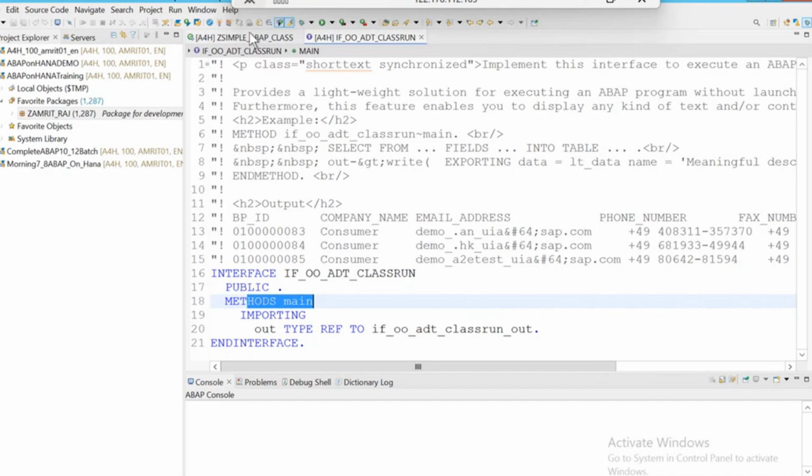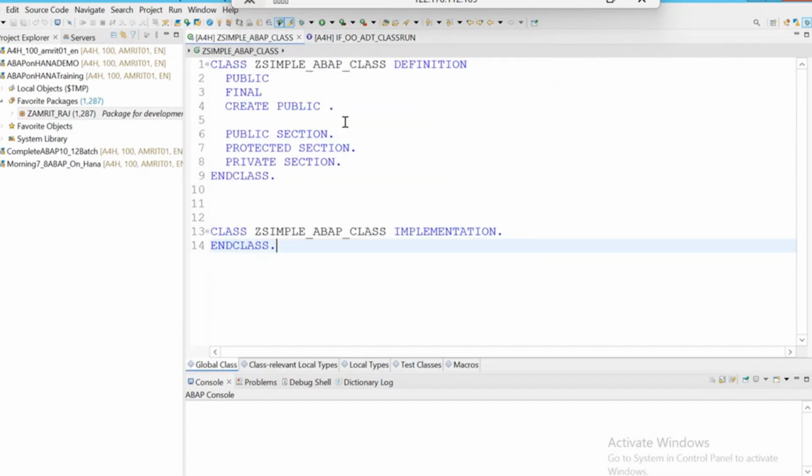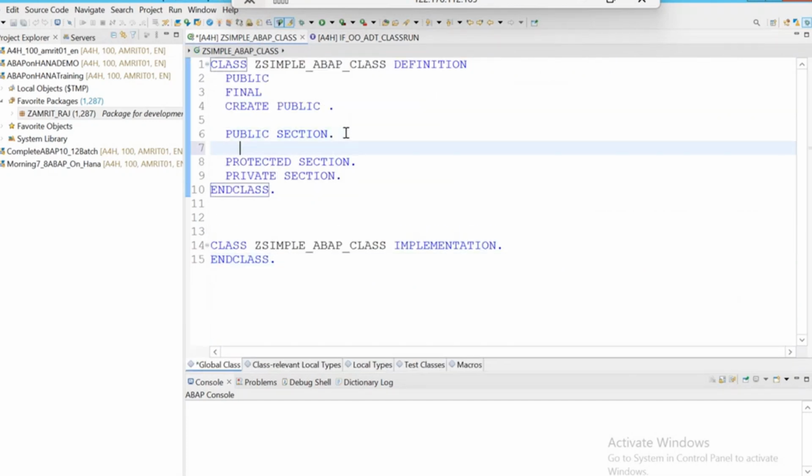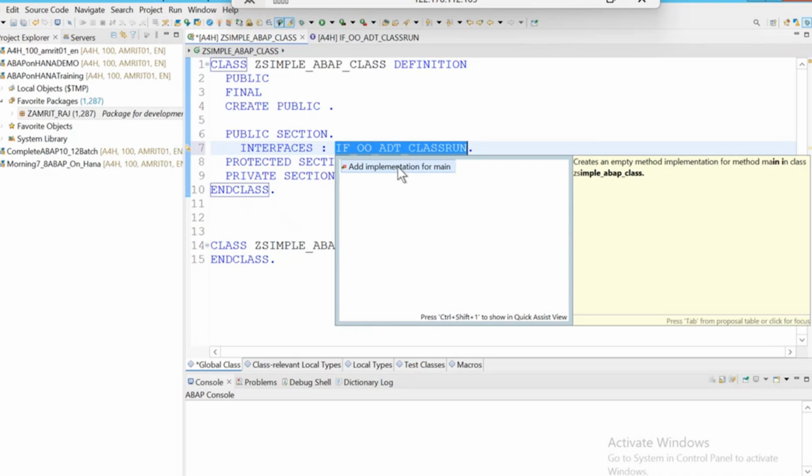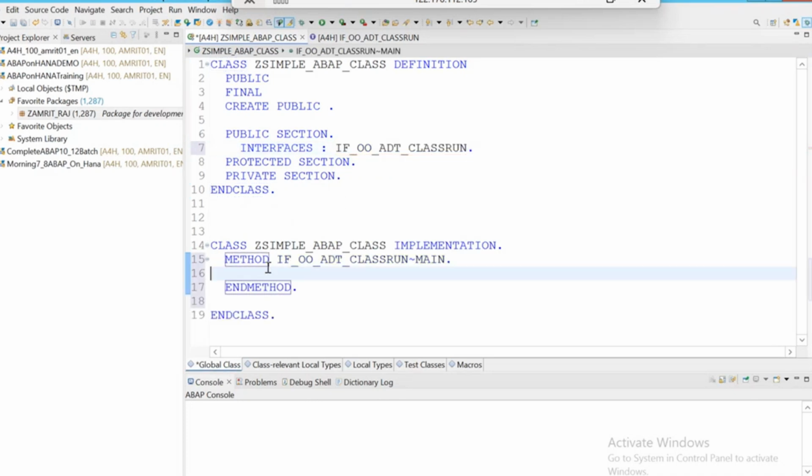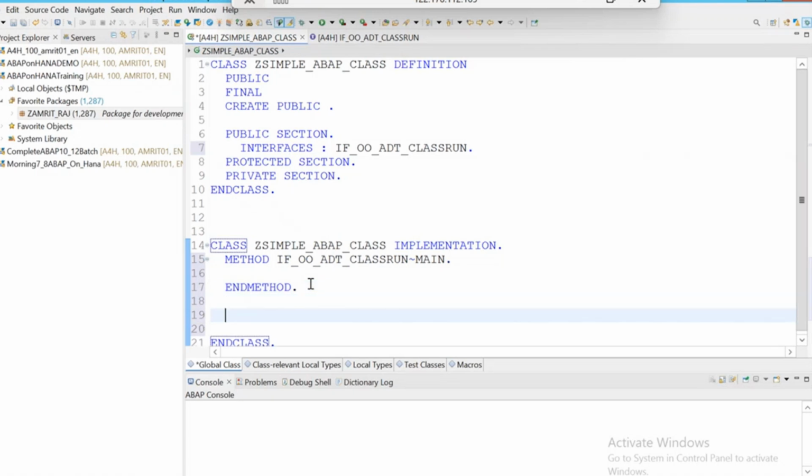If I add this interface in the public section, it becomes mandatory to implement the main method, add implementation for main, and this will become the entry point.